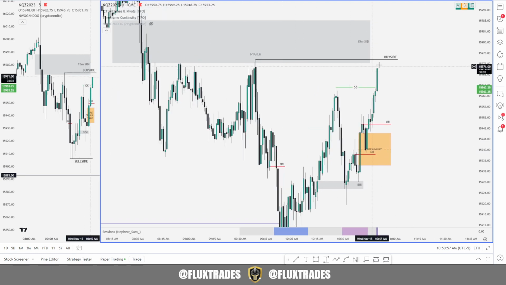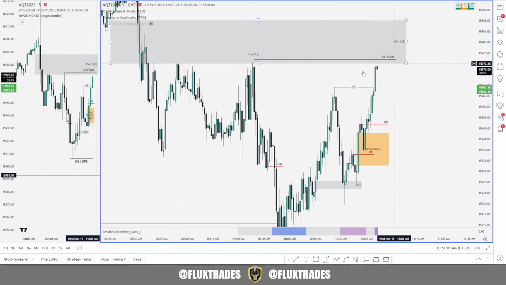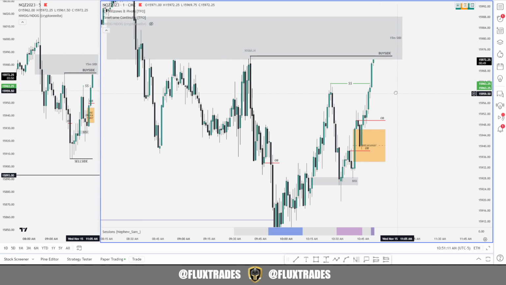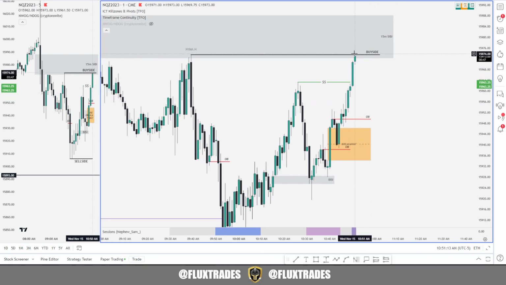Now I'm looking for a cut through these candles and for it to make it jagged. So I don't want to just see a tap of this buy side and we reject. I want to see it really smash through, probably at least up to 15,976. We are within macro time, so you could see a retracement though after we touch this. If we can just pop it through this with this candle, it'd be nice though. There we go. Perfect.